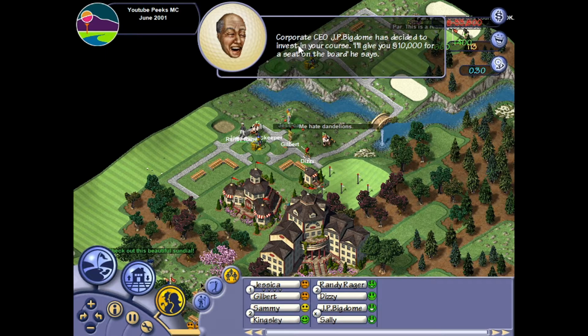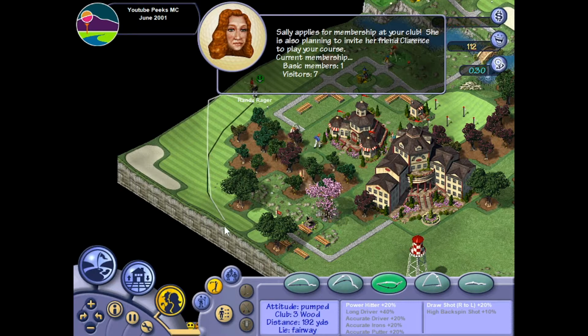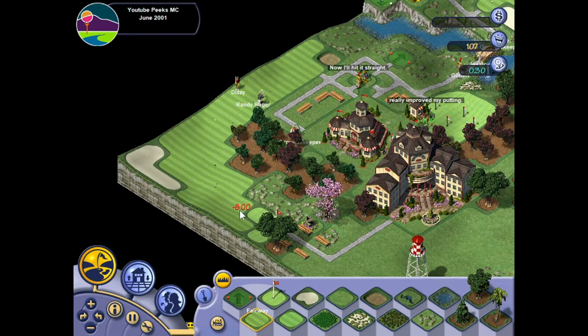Corporate CEO JP Big Dome has decided to invest in your course. I'll give you 10,000. Oh, we have a member as well. Nice. I think we're going to try to play it a little bit safe. Okay, I think before next year we can still do some stuff else. Yeah, we can spend some money. We're just going to put a fairway there. Completely ridiculous.